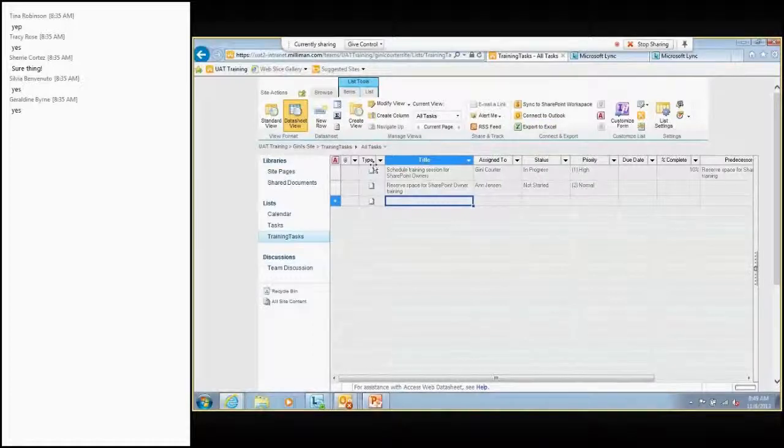All I need to do is make sure that my Excel columns are in the same order, and we'll be talking more about that later. So that's how this tasks custom list gets created, and how you might use it to be able to track either ad hoc tasks that your team is doing or a specific set of project tasks.